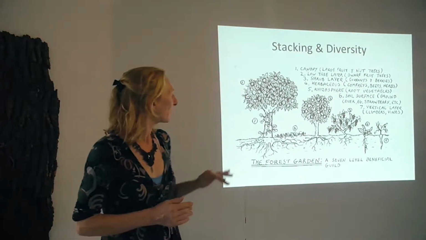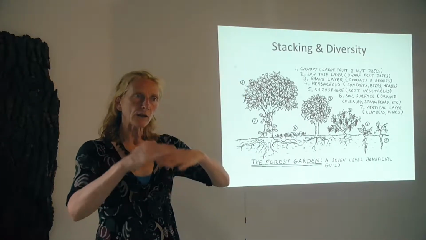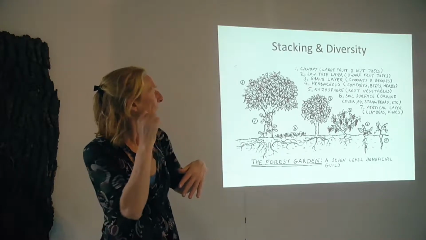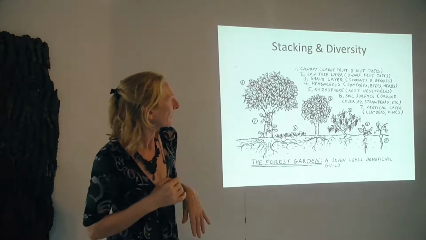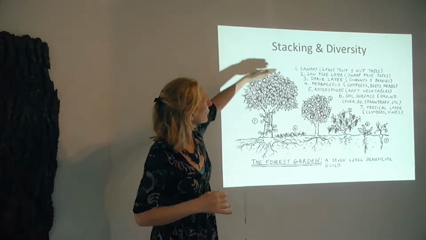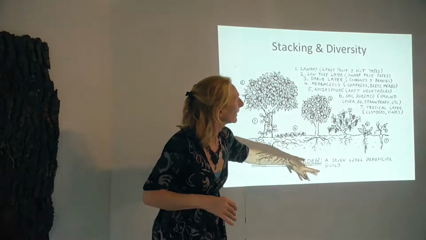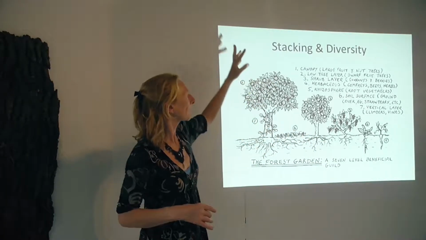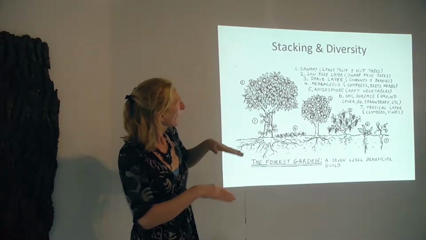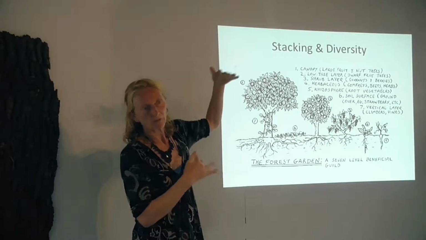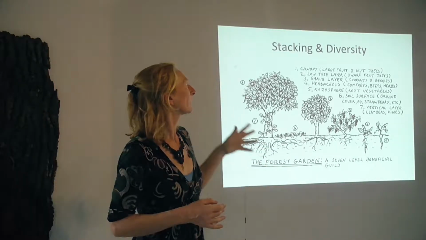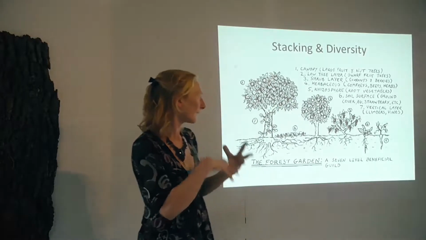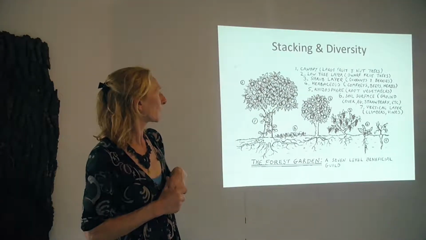So I mentioned briefly just now stacking, so the idea of those different layers, and I took you through some of those in the meditation. So big trees, smaller trees, shrubs, green plants, rooted plants, ground covers, and climbers. Recognising those layers, we call stacking, and what it brings is diversity, which is another principle.